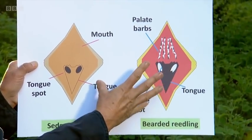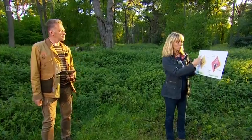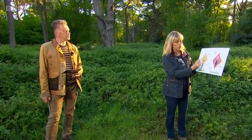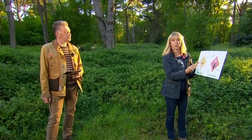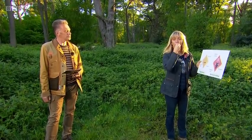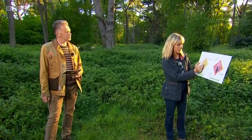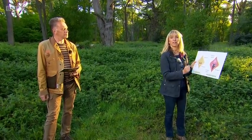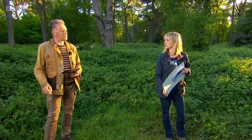And they've done studies on other chicks that have all sorts of colorations in that gape. And they think that it can also gauge their growth and see how well they're doing, because as the chick grows, the mouth will get bigger, the gape will get bigger, the spots will get wider. And so the adult can see just how their chicks are doing before they fledge. And do you know how they determined the fact that they are a targeting mechanism for the adults to stick the food directly into that gape?